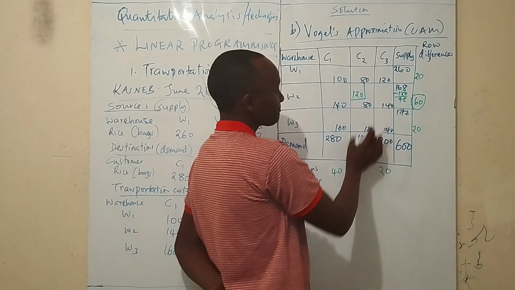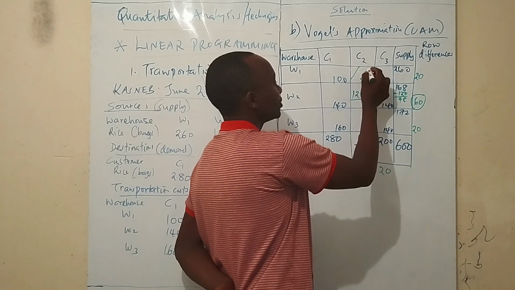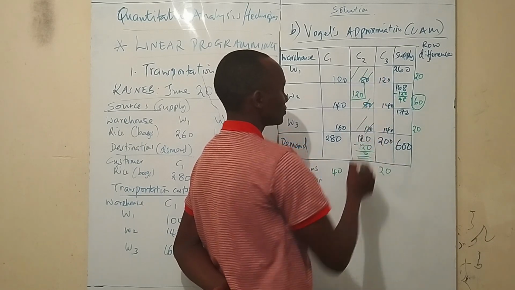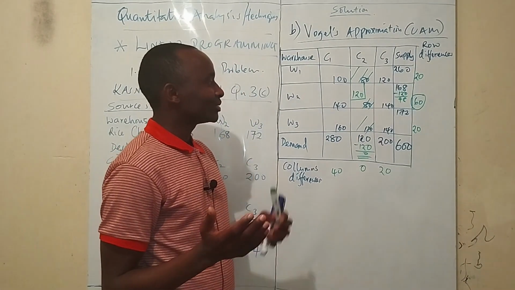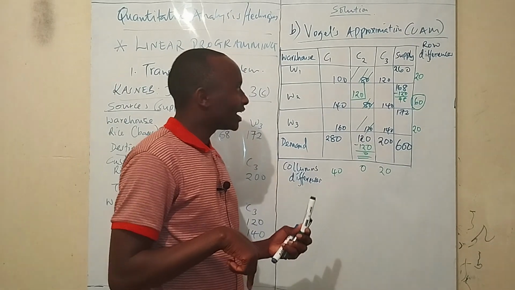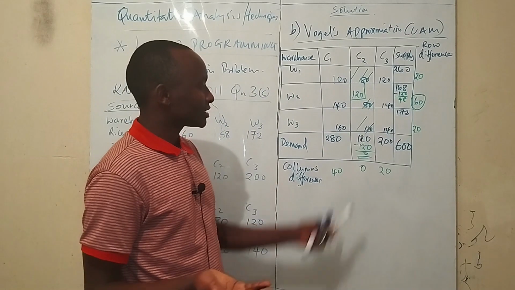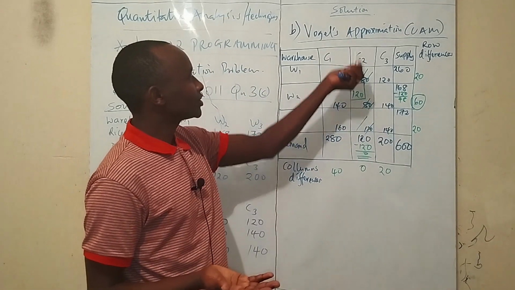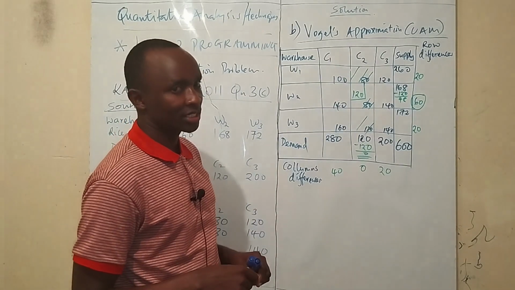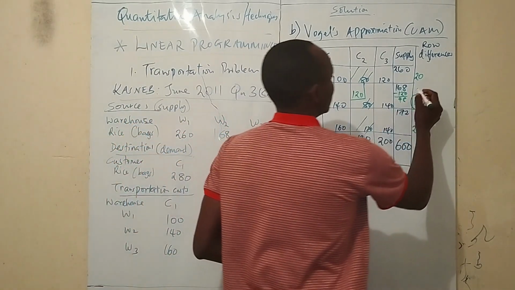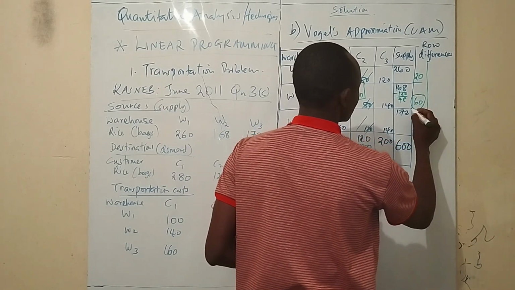So since this column is adding up to 0 as far as total demand is concerned, now you are supposed to cancel this one off. So that column is done. Are we together? So, and then we go back again and do what we've done. And that is all about Vogel. So having done that and having crossed the customer 2 column, now we are going to repeat the same thing that we did initially. So let me draw this way because we are done with that.